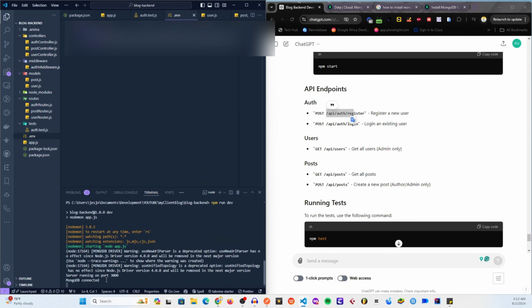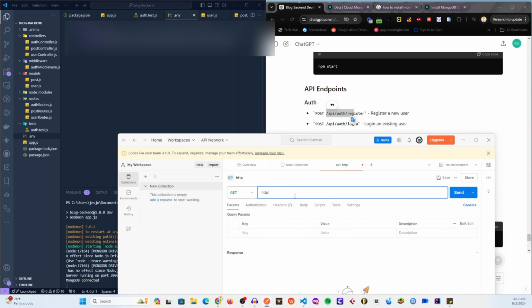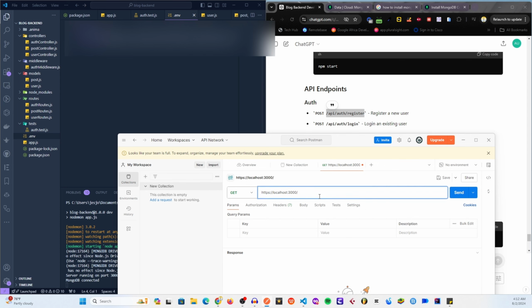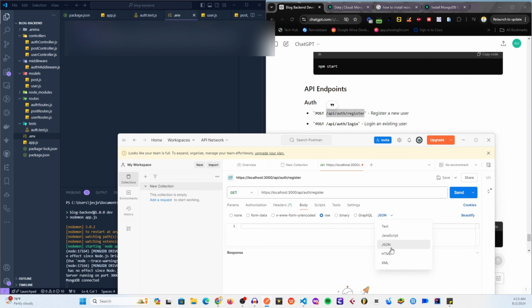So basically http://localhost:3000/ after the slash, you want to copy the URL here for registering a user, and then for the body, you want to click on raw and select JSON.